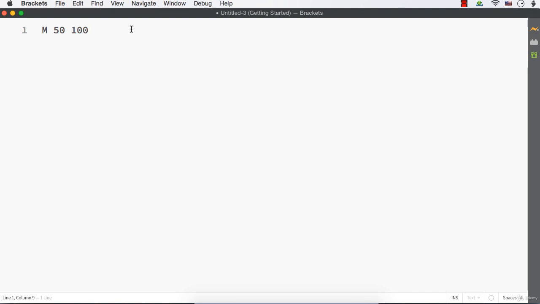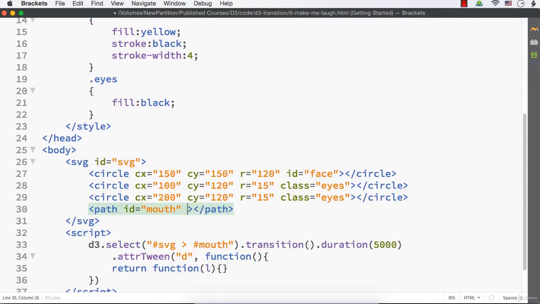Later you want to specify the control point. So in case of S, you just have to specify 1 control point. So suppose you specify the control point as 75, 100, and later you have to specify the end point. Suppose you want to make it at 100, 100, then this will actually be a straight line, right? Because all the Y values are the same. Here, as you could see, all the Y values are the same. So if I copy this and make it the value of D, that is here as D, if I specify this, let me also style this path.